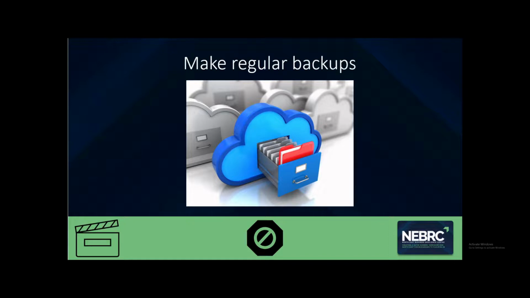This means that you have multiple copies of your data safely stored in different places. Therefore, you should take regular backups to feel a sense of security. The NCSC advises that you use the 3-2-1 method. This means that you make 3 backups over 2 different mediums, such as the cloud, external hard drive, or something similar, with one of these being in a different location to where your main storage is located.